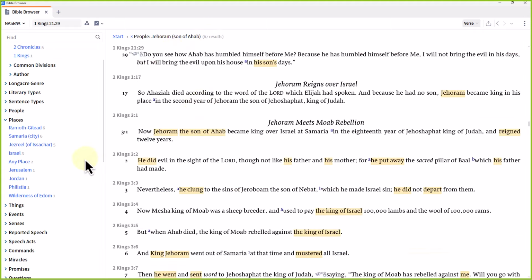So use the Bible browser to discover other relationships with more data. This is how you get around the question of, well, what do I search on? This will let you do that. And so if we want to study this king in particular in relation to the city of Samaria, we can click that. Here we have all the encounters of this king in Samaria. So great little tool. Let's click the X at the top right to close it.